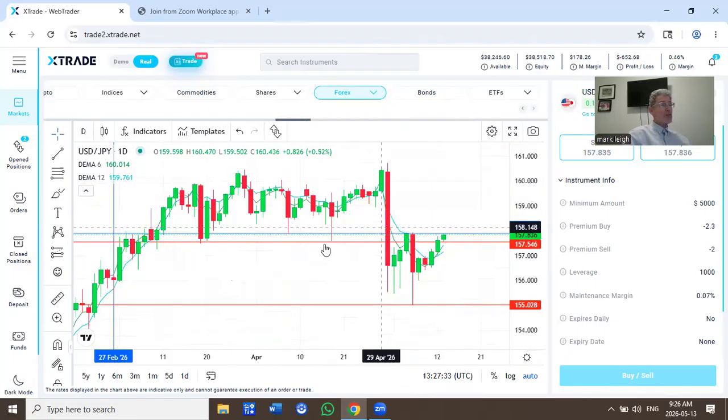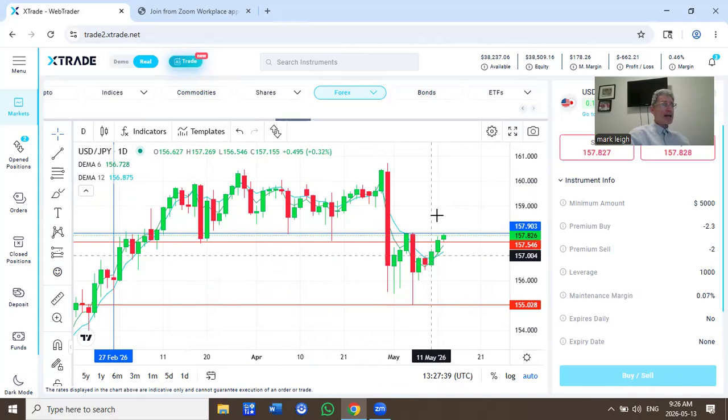Also, again, strong US dollar. There you see it continuing uptrend, just like on the other two majors. Higher highs, higher lows. I've got support today at 157.54, and I've got resistance at 157.90. Tough to get to that 158 level.